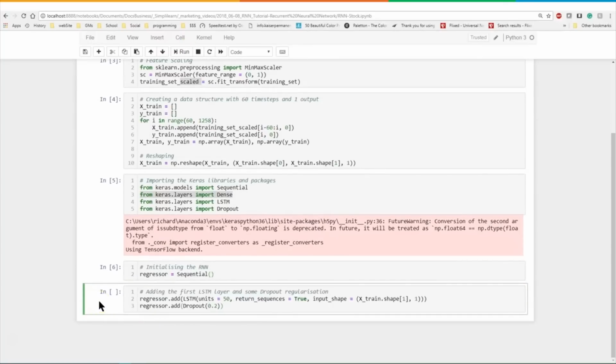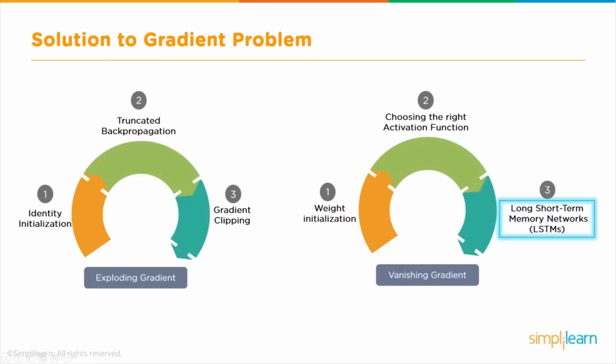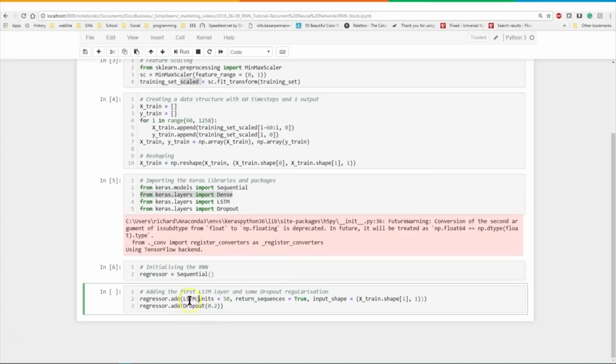And then we're going to start adding our LSTM layer and some dropout regularization. And right there should be the cue, dropout regularization. And if we go back here and remember our exploding gradient, well, that's what we're talking about. The dropout drops out unnecessary data, so we're not just shifting huge amounts of data through the network. So let's just go ahead and add this in. I'll go ahead and run this.